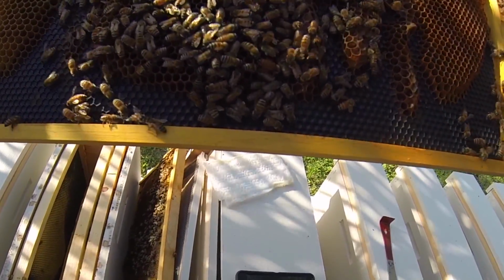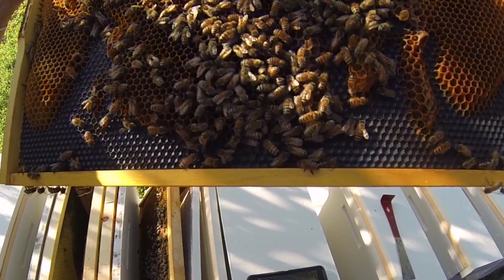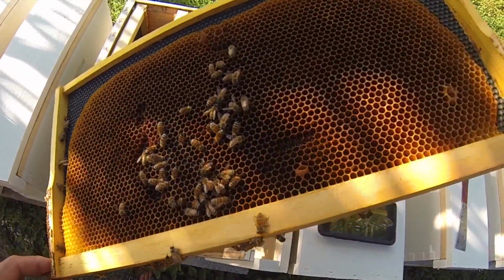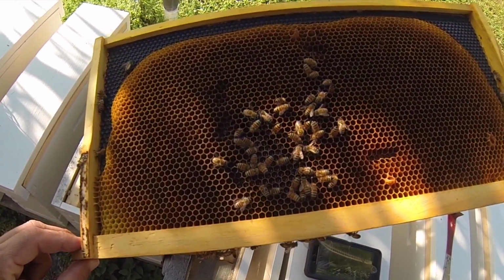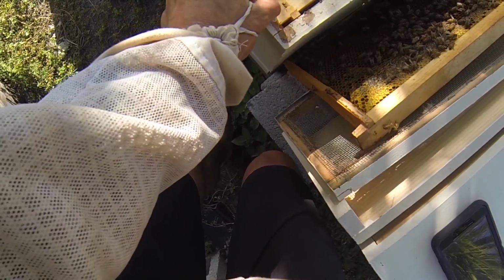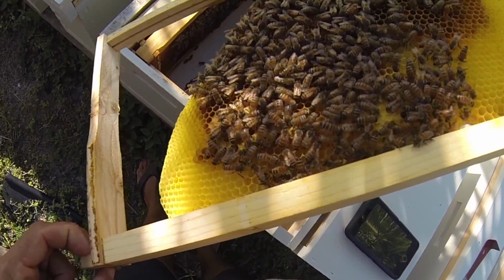Larva, larva, larva. Looks like they're doing good to me. This side's got nothing. So they got a couple cells of pollen and maybe like 20 cells of some honey or nectar. Alright, it's kind of a surprise. I was worried about whether or not these guys would be doing okay.